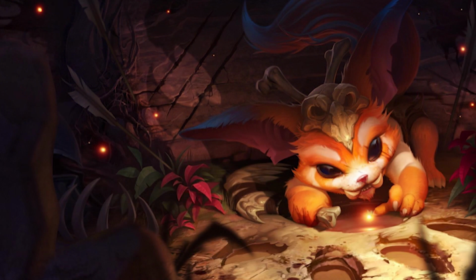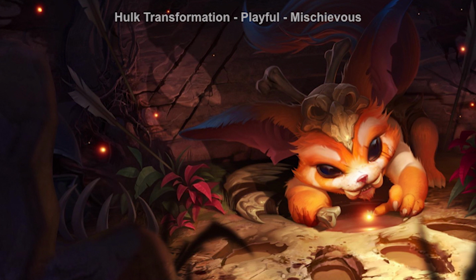This is the base splash for Nar. Nar is this cute ancient creature that turns into this giant hulking beast when he's raging. These are Nar's core pillars. That Hulk-like transformation, but still playful and mischievous. And you can see that here with the remnants of his larger form, the footprint in the ground, and the claws on the wall that are much larger than they are portrayed here. But he still kind of looks like a kitten that wants to play with yarn.